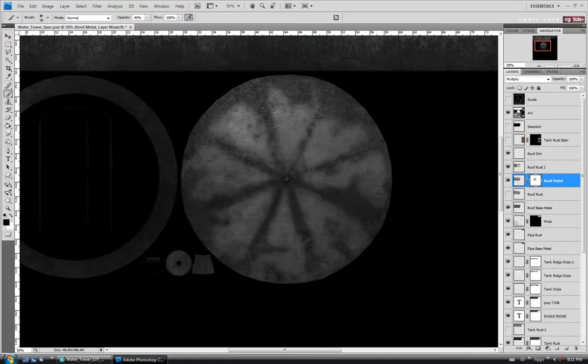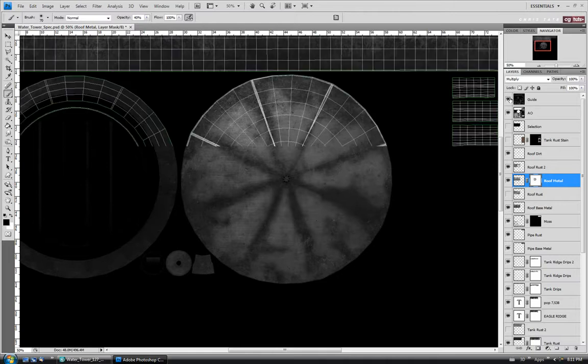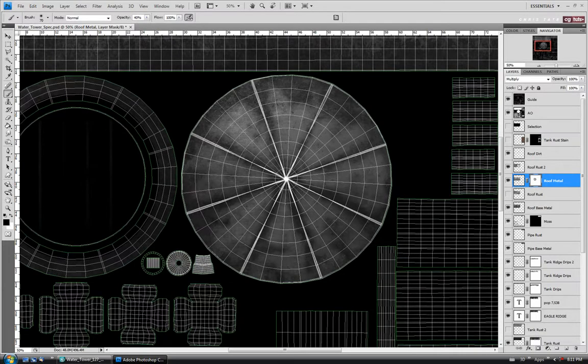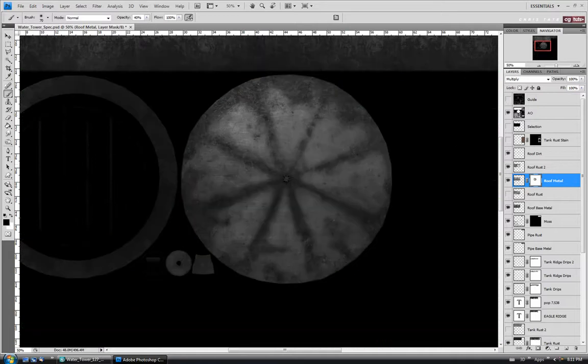Let's just continue on here. Turn these back on. Tone this down a little bit, maybe. Okay, and then I might just raise my opacity here on the brush a little higher. We'll go like 70 or so %. Alright, and I'm just gonna hit it and brighten it up a little more in some spots.